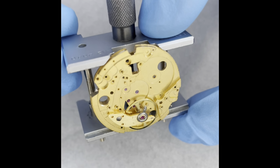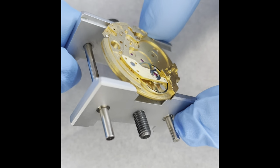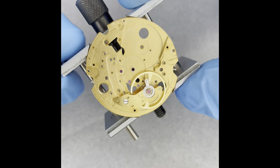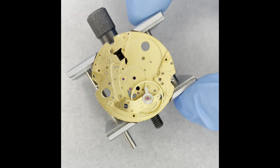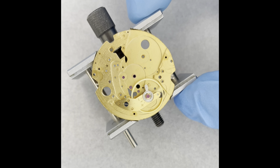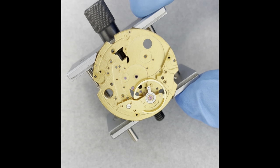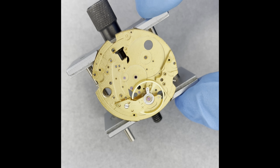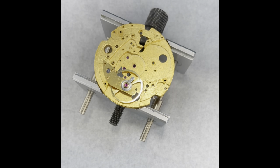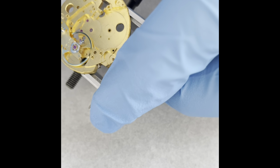So I have cleaned the movement and fitted the balance shock jewels back in place, and now we can see that the balance is moving freely, which is good to know later on. So when we put everything in place, if we have an issue with it running, we know it's not the balance. So I'll take that off now and we can start putting the gear train back into the movement.